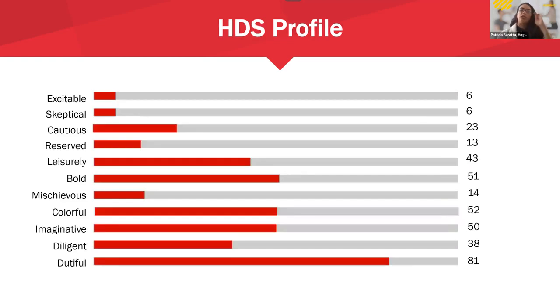So now let's look at the HDS. Right away we see one derailer, dutiful, perhaps not surprising because she has a collaborative relationship with her manager and she seems to esteem her manager, and vice versa. We also notice at first glance some low scores on the HDS, so low skeptical, low reserved, not surprising because we see her as someone who's very collaborative, very open, and has a very trusting nature.